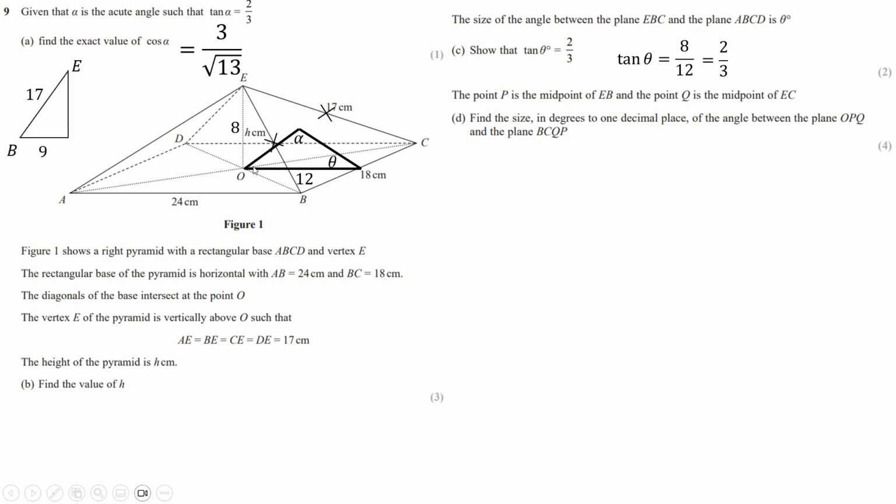What I actually did was consider which triangle I'm even looking at here. I'm looking at this triangle down here, across here, and up here. So from E to B to the midpoint of BC is here, which is obviously 9 across because it's half of 18. So I think this length here by Pythagoras is that. And then this length here is half of that because these points are halfway up the face. So that's 2√13.